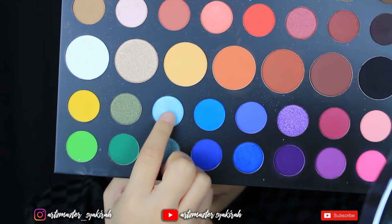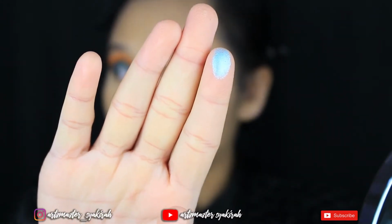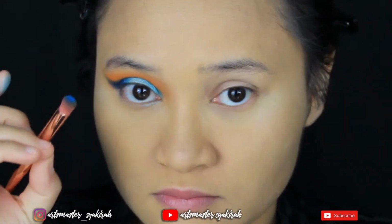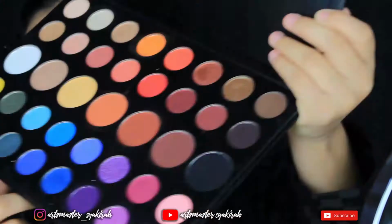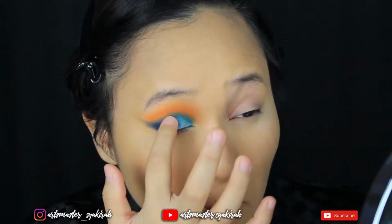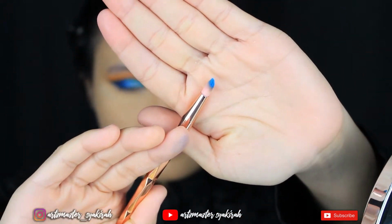Taking a shimmery blue shade, using my finger, put it onto the inner lid, dragging it towards the center of my eyelid. Taking a dark foil blue eyeshadow, put it between the dark blue and the shimmery sky blue and marry them together to make a nice transition shade between them.